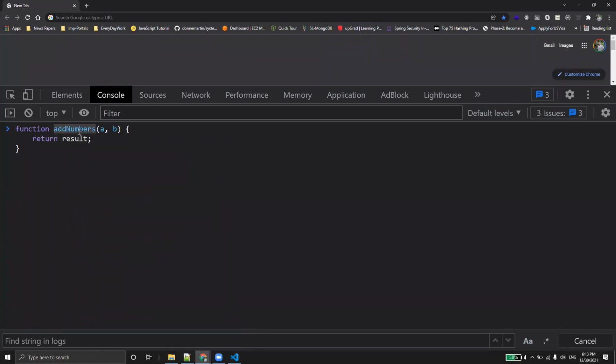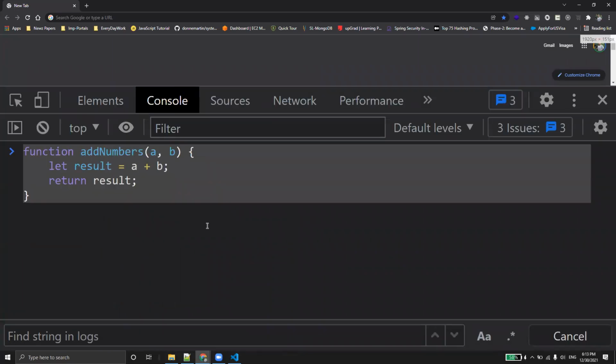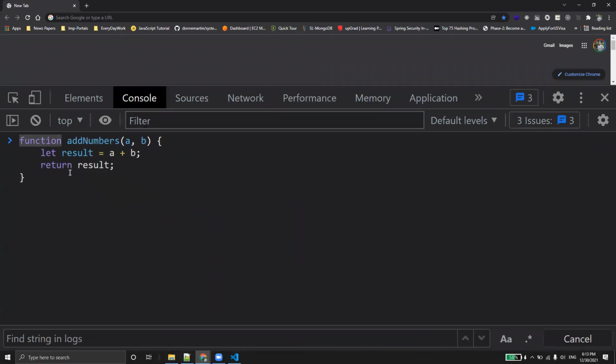Where is this result? I have to write it here. I can say let result equals a plus b. Okay, this is the syntax for a simple function: function keyword, function name, parameters.